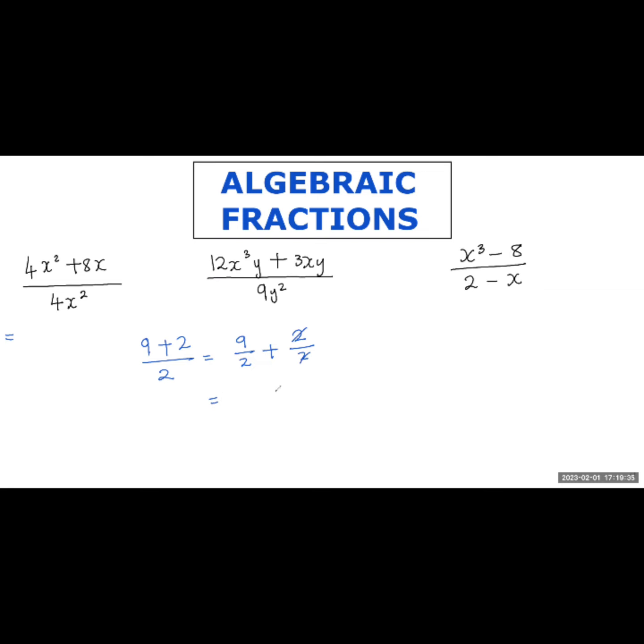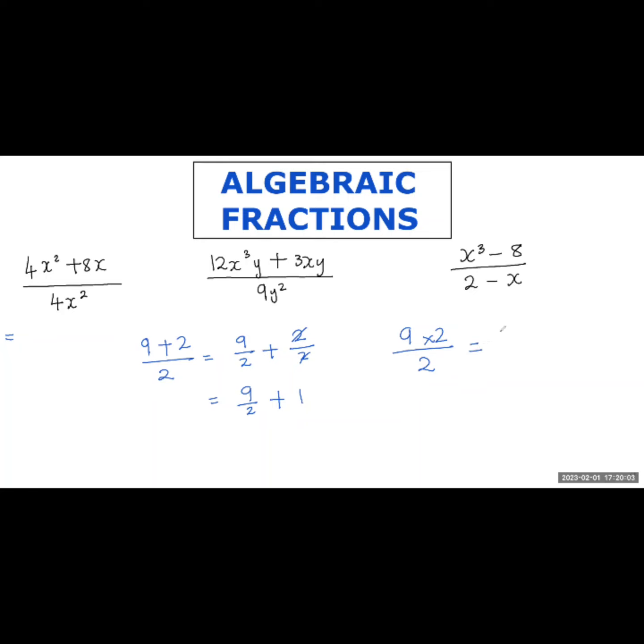Now, if I cancel them, I've got 9 over 2 plus 1. So simplifying this fraction gives me 9 over 2 plus 1. This is very different from just having 9 if I cancel them, isn't it? But if I had multiplication, 9 times 2 over 2, and now can I cancel them? Yes, I can. My answer here will be 9.